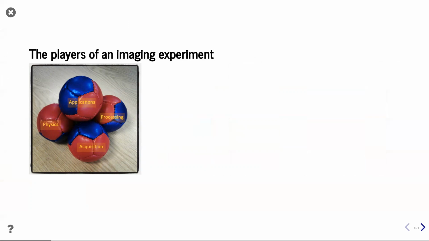And then when you have let the physics play, you can create some images which you acquire and bring into the computer. And finally, you also have to analyze the data. And the interesting thing here is that if you remove one of these balls, the whole pyramid will fall apart and you can't finalize your experiment.